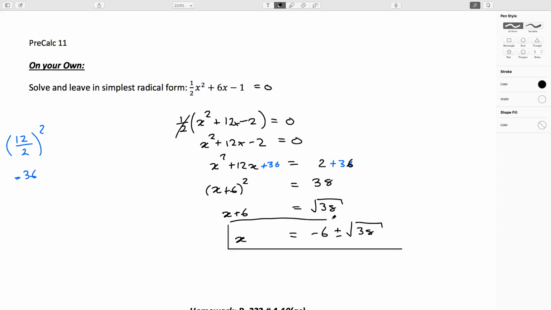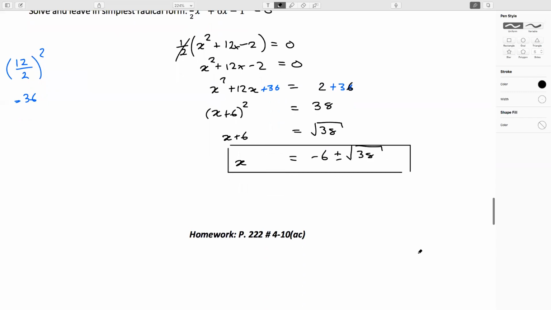So today we talked about completing the square. It's a technique used to solve these equations by hand when they don't factor nicely. The idea is you rearrange everything so that your constant term is alone by itself. You look at b, you divide it by 2 and square it, and you add that number to both sides. That will turn the left-hand side into a perfect square, which you can then factor, and then you can go ahead and square root the right-hand side to solve for x.